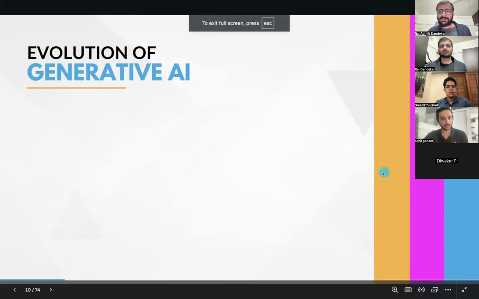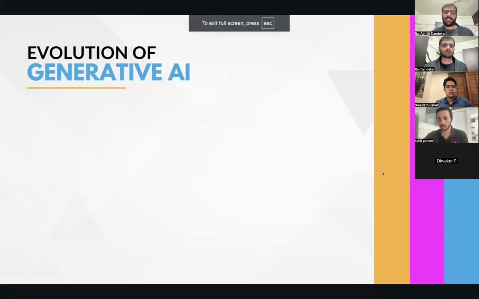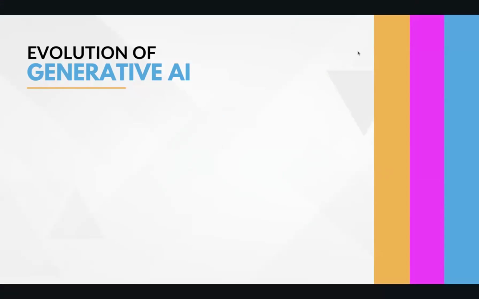So first, let me start covering the evolution of generative AI. The reason we decided to put this section in the presentation is for you to appreciate the times which we are living in right now. The breakthroughs which we are using right now, such as ChatGPT, all of us should be aware of the history which has led to this so that we can appreciate it much more.